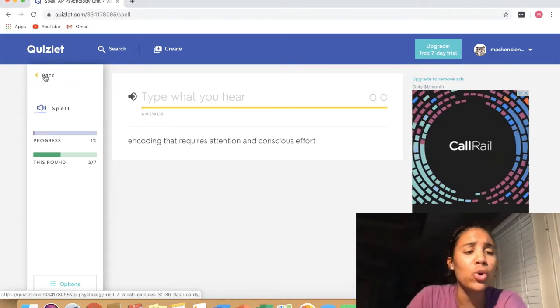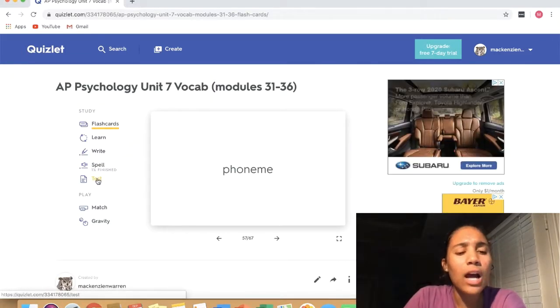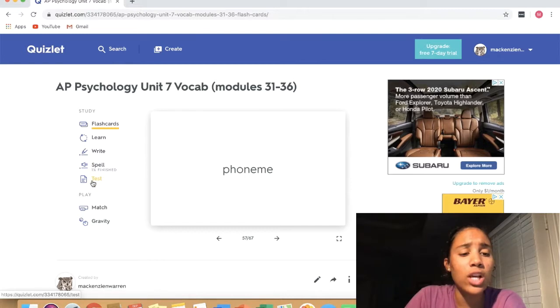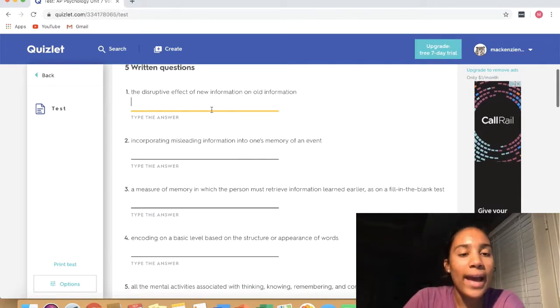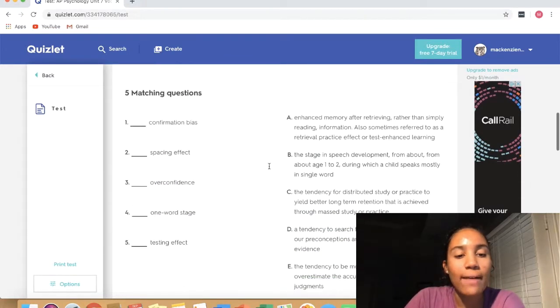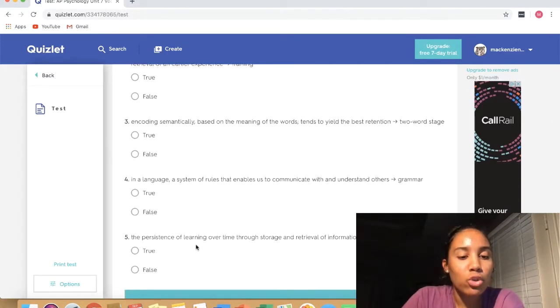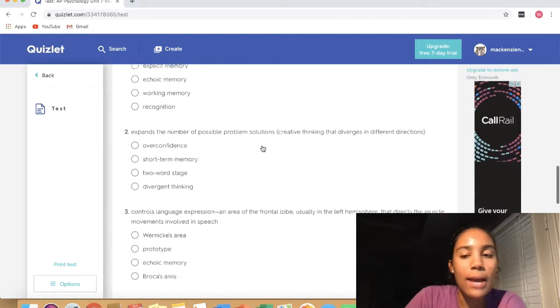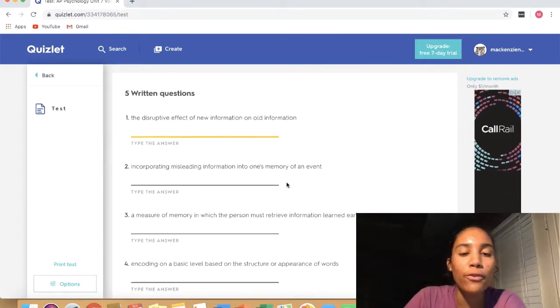Now after that demonstration, we're going to go ahead and hit the back arrow and click on this other study option that Quizlet gives us called Test. How Test works is it appeals to all different types of learners. We have definitions that we can answer with the term. We type the answer. We have some matching questions here. We have multiple choice. We have some true and false. This is just a different type of study strategy that we can use. I tend to prefer the Test option.